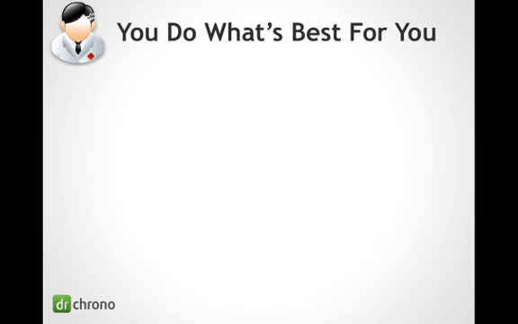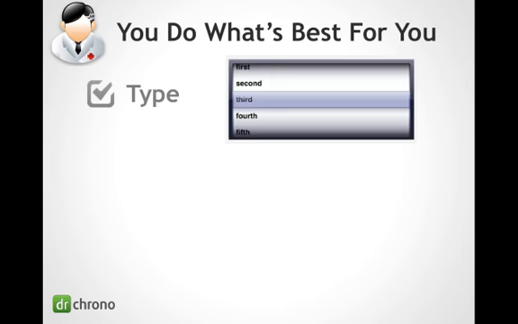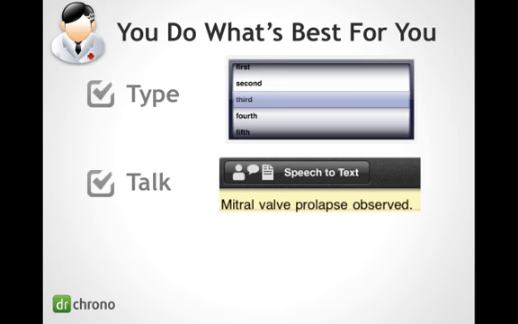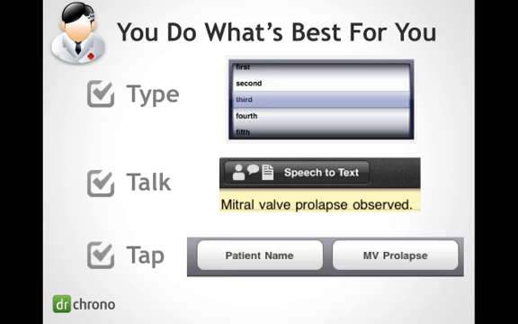With Drchrono, using digital records does not mean having to adapt to someone else's way of doing things. You choose how you take your notes so you can focus on the patient. You can choose to type, either by choosing menu items or manually typing in notes through the iPad keyboard. You can talk using clinical speech-to-text technology, or you can simply tap a button and your custom text instantly appears. Finally, as I'll show you later, you can design entire custom forms with Drchrono without programming skills or hiring any specialized personnel.